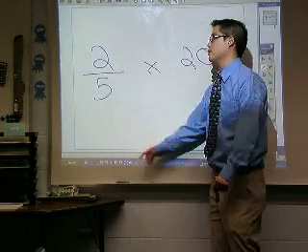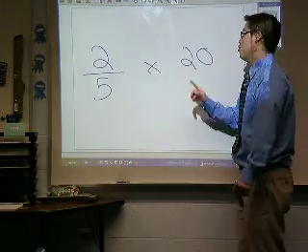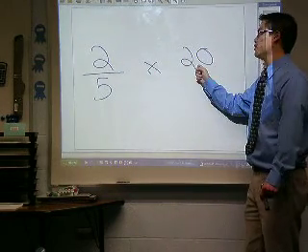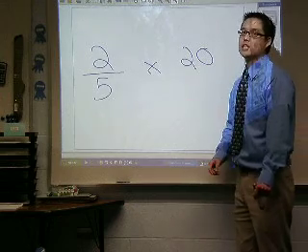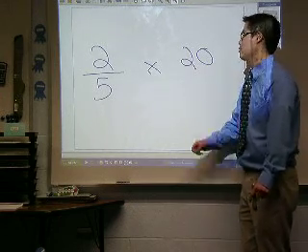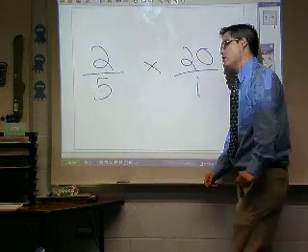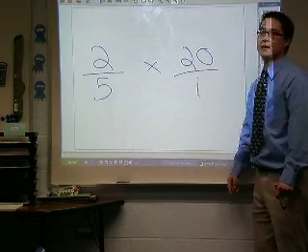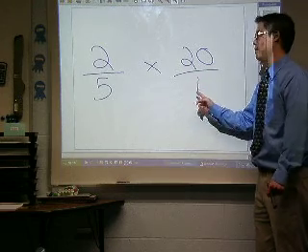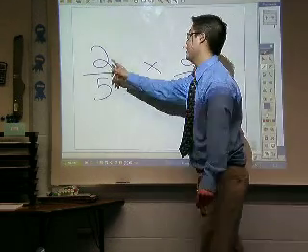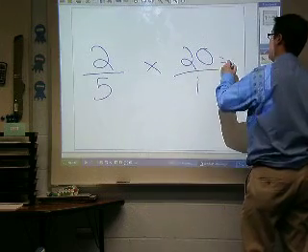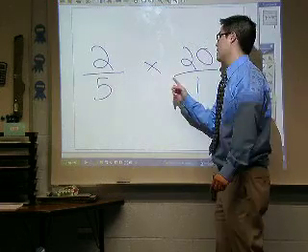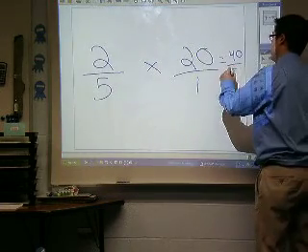You cannot multiply a fraction by a whole number. You can't multiply 2/5 times 20. So you have to turn 20 into a fraction. And anytime you have a whole number, you can just write it over 1, or create it over the denominator 1, and it's the same thing. 20 is the same exact as 20 over 1. So I'm going to take my numerator times my numerator to get my new numerator, and my denominator times my denominator to get my new denominator.